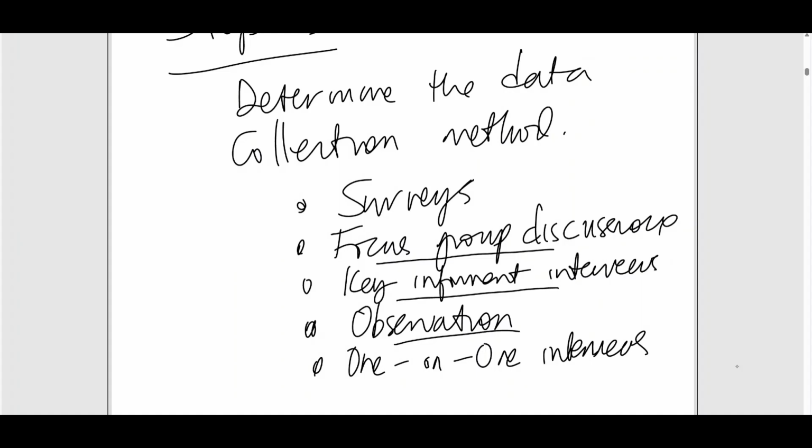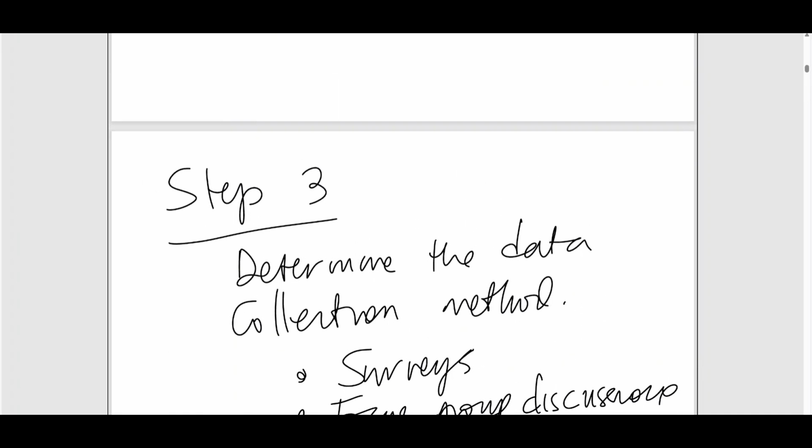But when you talk of the surveys and one-on-one interviews, there could be a mix, but I've seen from my own experience that these two usually focus a lot on the quantitative data. Okay, so that is step 3. You need to determine the data collection method.